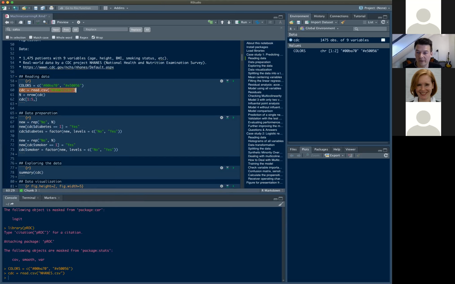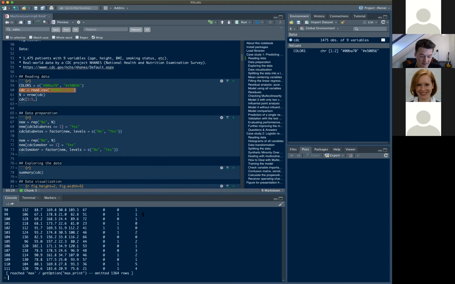And the way you work with data frames is I go now here down. So CDC, and then I see all the data. I can check the dimension. CDC, so I have these 1,400 individuals. So that's the lines across 9 variables.